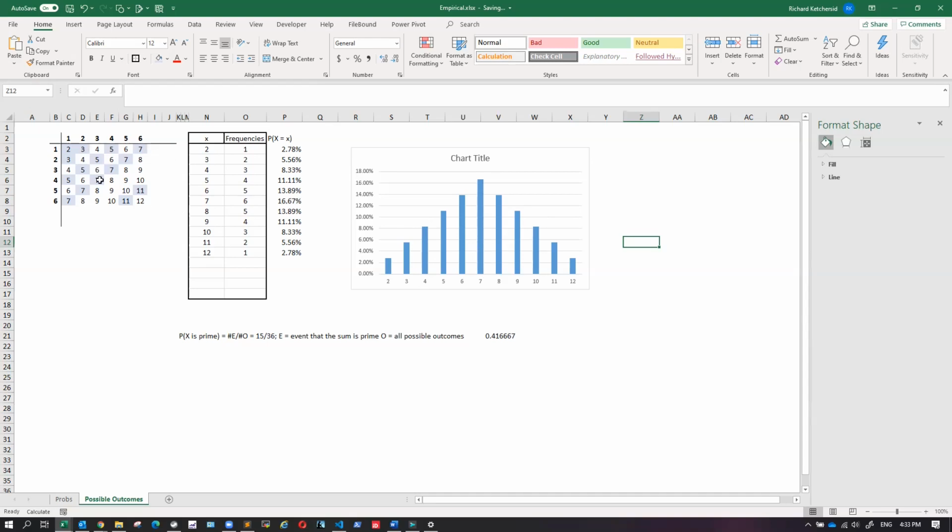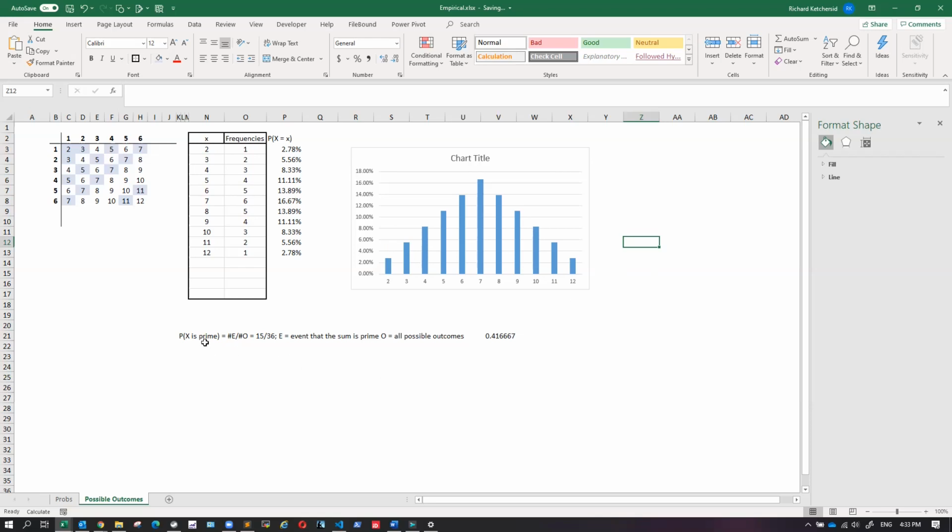If I were to actually roll the dice a bunch of times and then count how many 2s up through how many 12s I got, I would get something that would look sort of like this, right? It's kind of a bell curve-y shape. I mean, it's more of just a pyramid, but kind of bell curve. It goes up and down and it's symmetric and stuff like that.